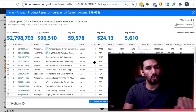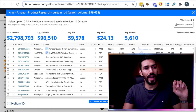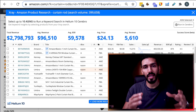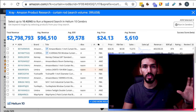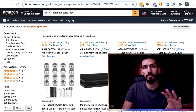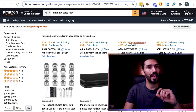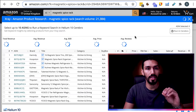The other risk is if you use other criteria — like review velocities and other metrics — then if everybody else is doing the same thing, you just find the same handful of products, which creates competition. The only other criteria — criteria C — is the weight of the product. This is an important one and I see many beginners miss this. Let's click on the Helium 10 extension and look at the weight of each of these products. If you scroll further to the right, you'll see dimensions and weight, usually in pounds.